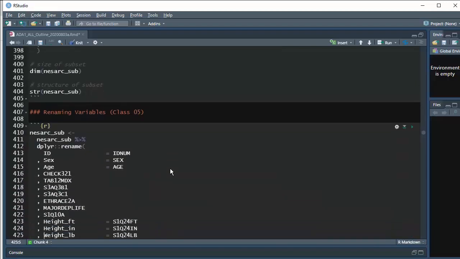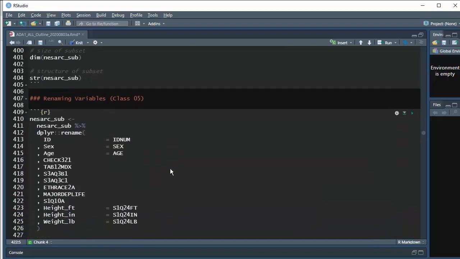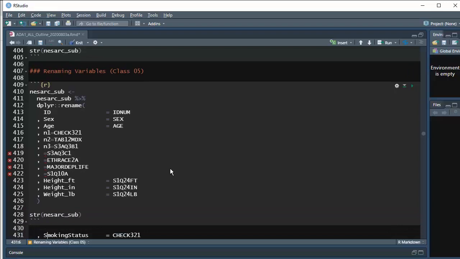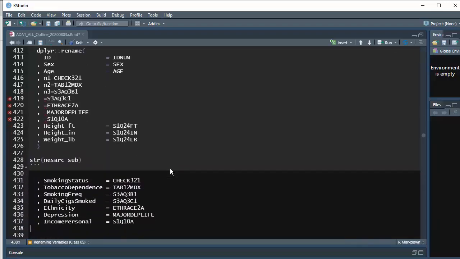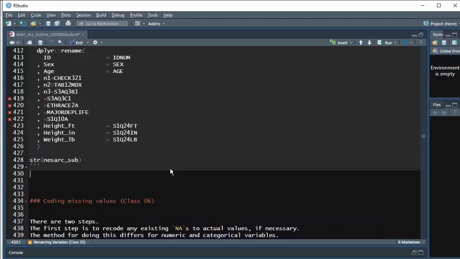All right, so those are your old variable names. Now you just need to put a bunch of equal signs and type in the new name, new 1, new 2, new 3, etc. And you're done. And for me, those look like the ones that I moved out of the way.